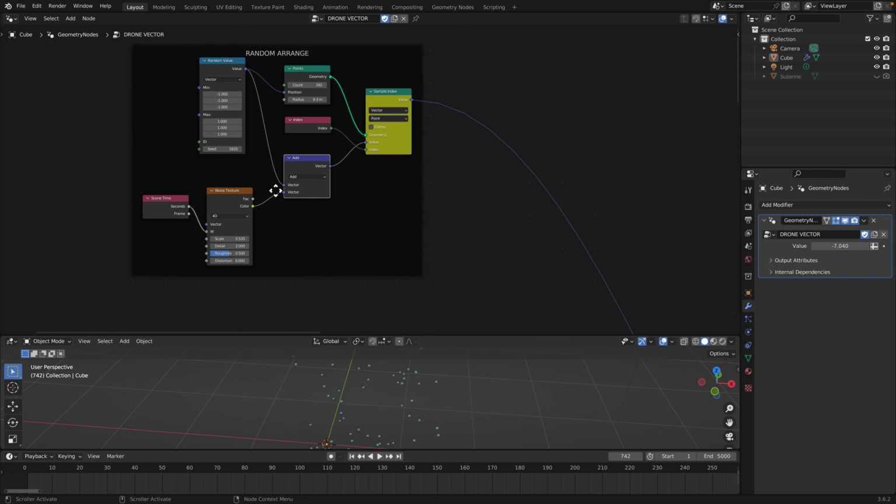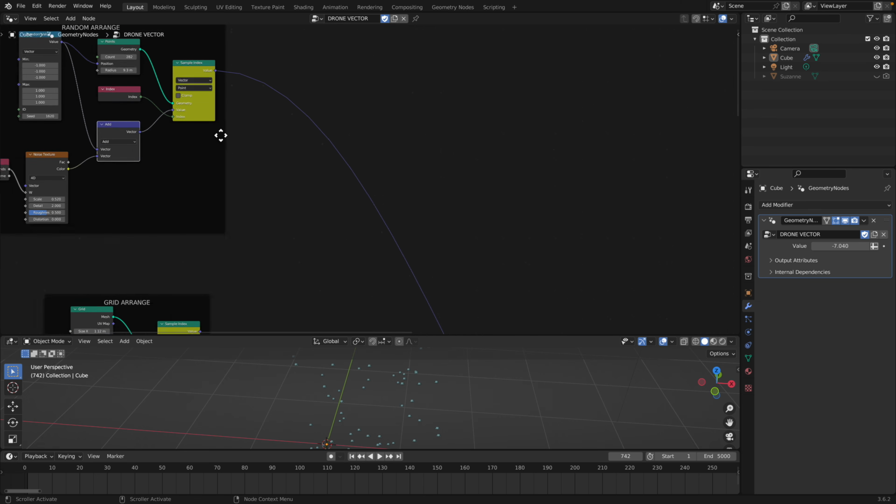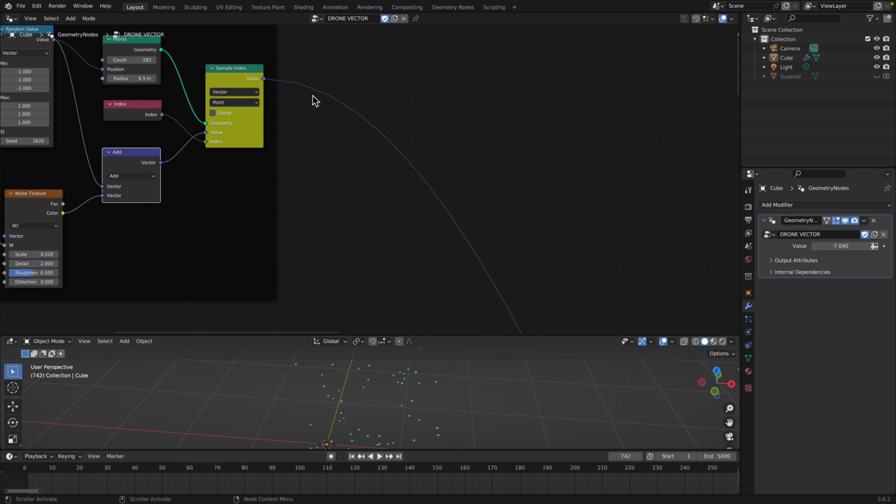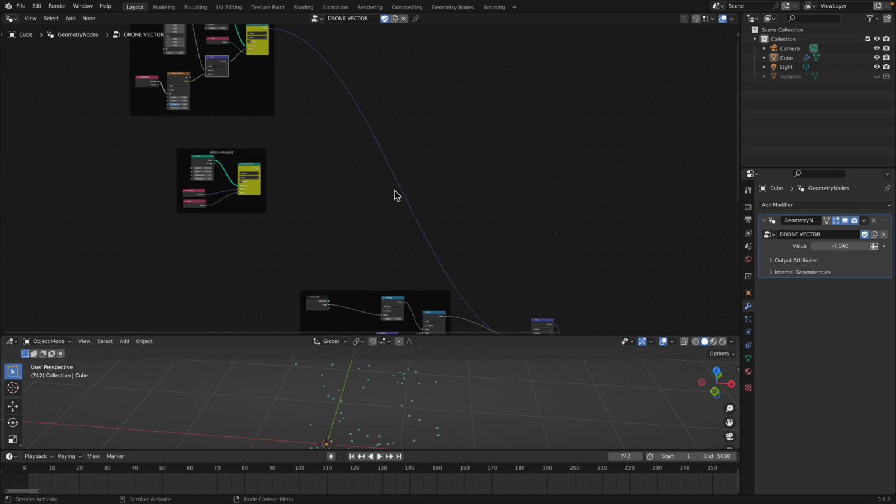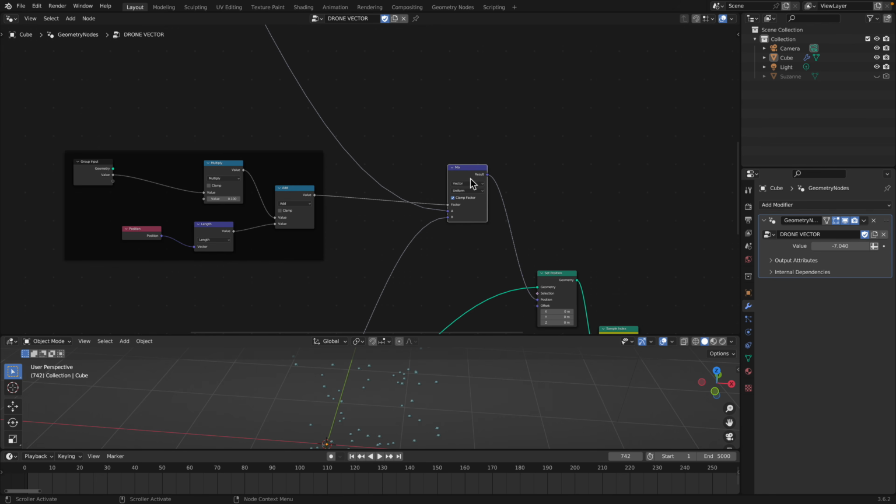So that's the original position, and then I just pass this vector value of points down there, and then just use the mix.